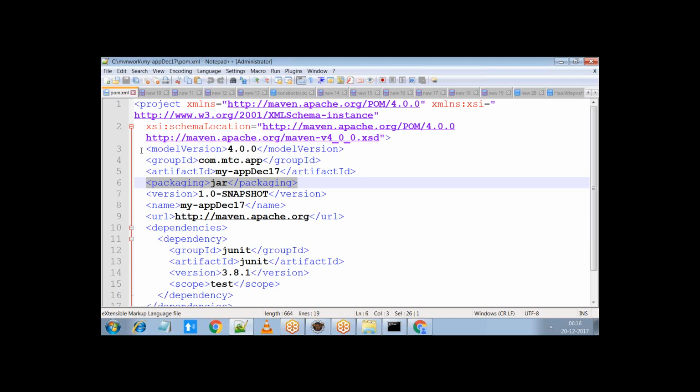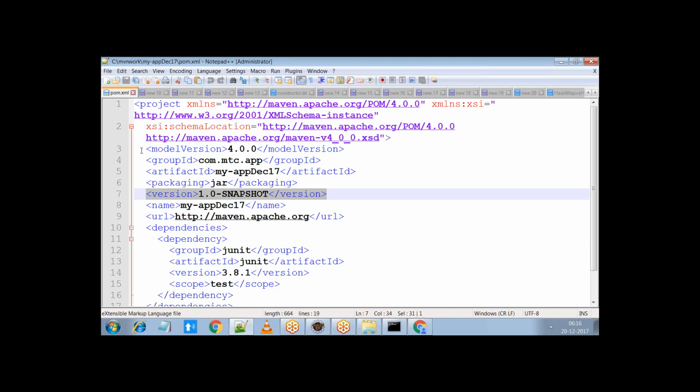Next, the version. When we develop an application, we have versions for the applications. The first release will be 1.0. Later on, you might be doing some minor changes or major changes. If it is a major change, you'll call it 2.0. If it is a minor change, then you call it 1.1.